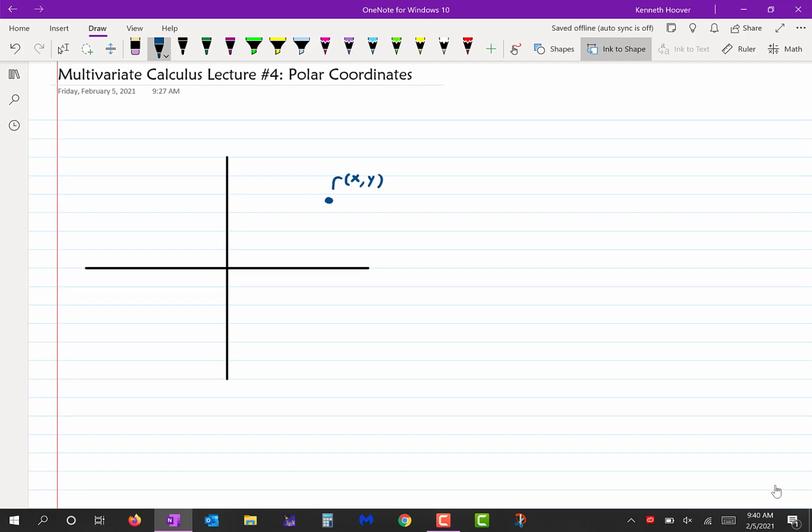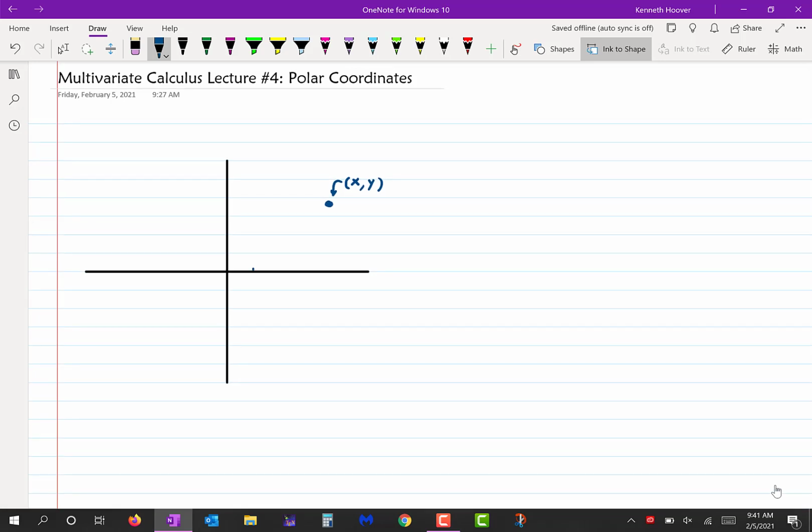Okay, now these are called rectangular coordinates, xy, because what do we do? We count the number of steps over along the x-axis, right? And then that becomes your x coordinate. And then we count the number of steps up the y-axis, and that becomes your y coordinate. If I were to connect those, see, it forms a rectangle. So those are called rectangular coordinates.